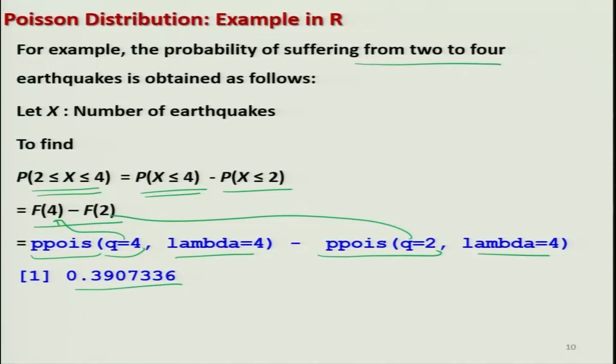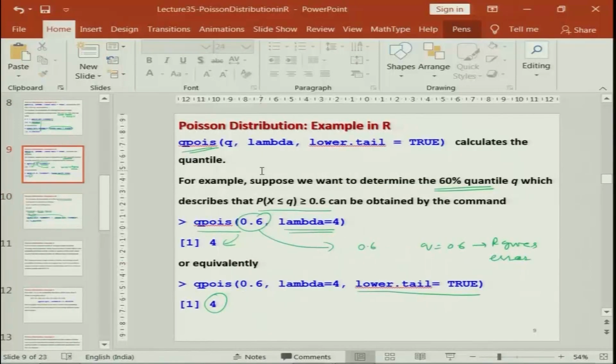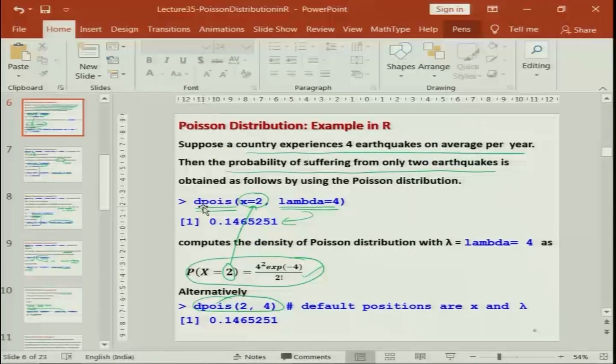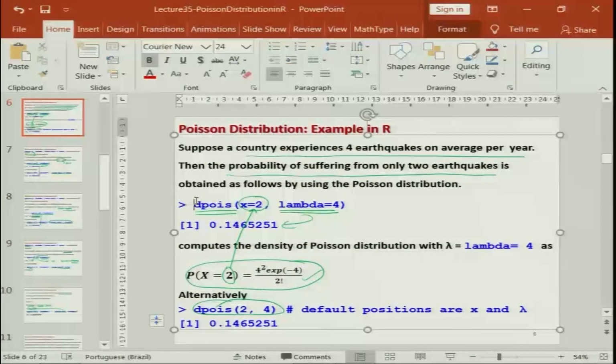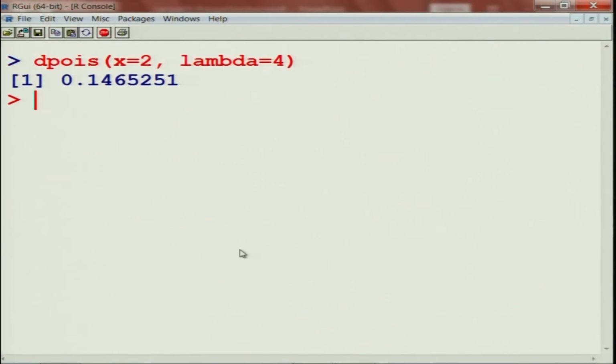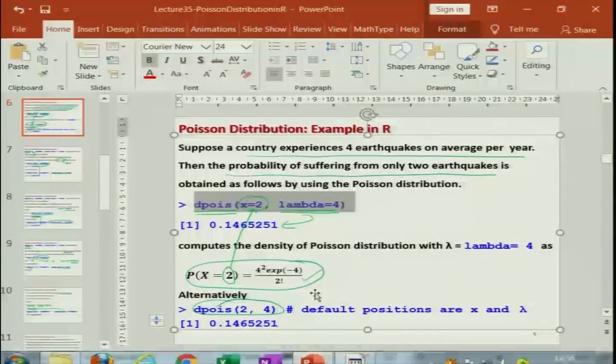So you can see that computing different types of probabilities is very simple when you do it in the R software. But now, let me first show you whether you can obtain these values in R or not. If I compute the density at x equal to 2 with lambda equal to 4, you can see it comes out without any problem.